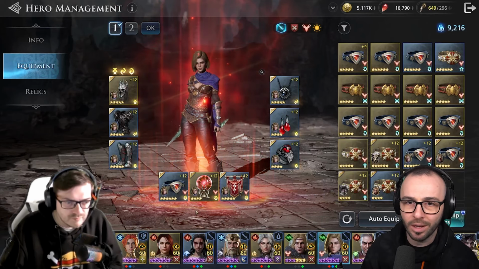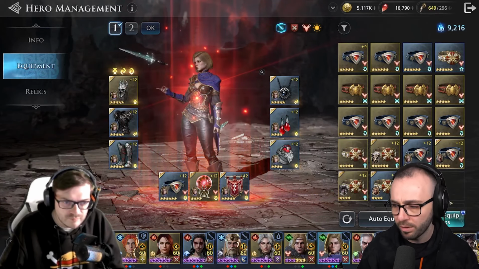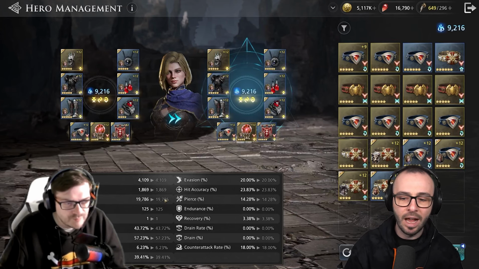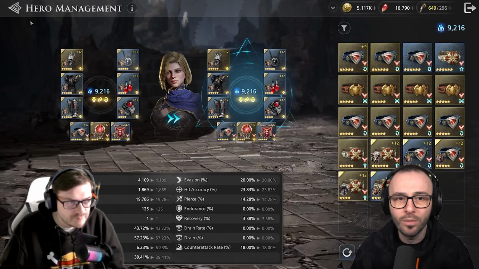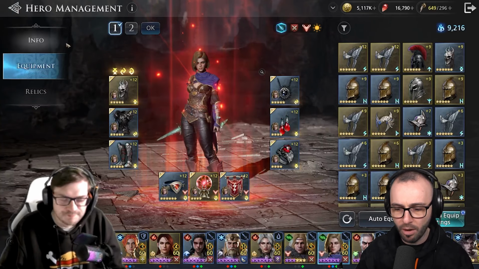The good thing about her, especially early on, is that she doesn't require full crit rate because she self-buffs with crit rate. So starting from 20 upwards, you're going to be fine with the crit rate, and then focus on the rest of the stats like damage, attack, hit accuracy, crit damage, etc. And that's one of the main things that makes this hero so freaking powerful.